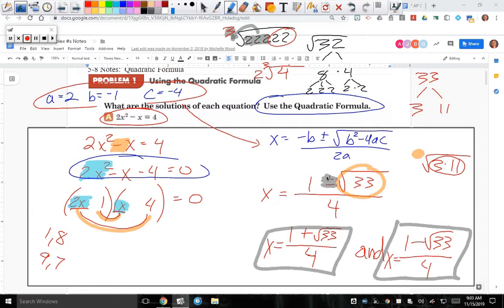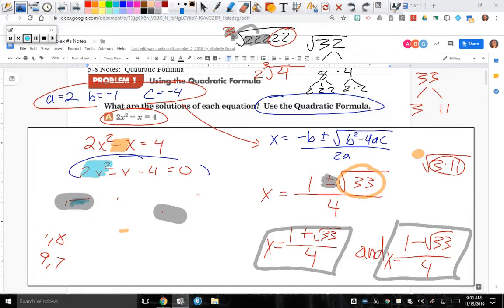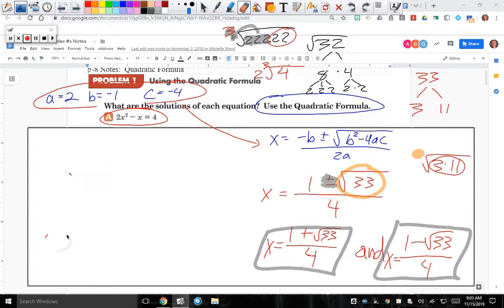Yes? So with the simplified version of the example you gave above, could you add anything to the 2? Like if it was 3 plus and then that, could you add the 2 to it? Can you write what you're talking about real quick, just right here? I want to understand. Oh my gosh. What you're saying.